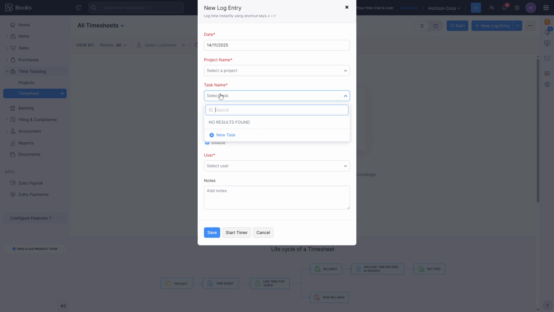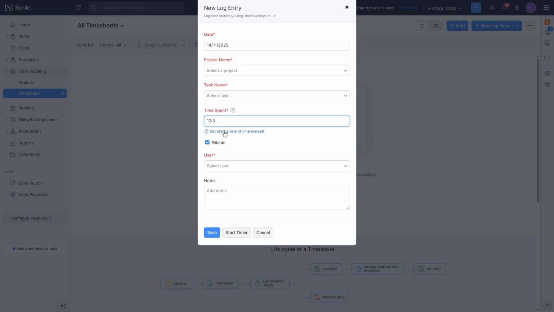The next step is to select a task name, or perhaps you might need to create a new one. This helps to break down your project into manageable parts and track the time spent on each task. It will enable you to understand the time consumption of each part of your projects. Now, it's time to enter the time spent. By tracking time spent, you're equipping yourself with valuable data that can help with scheduling, productivity, and future planning.